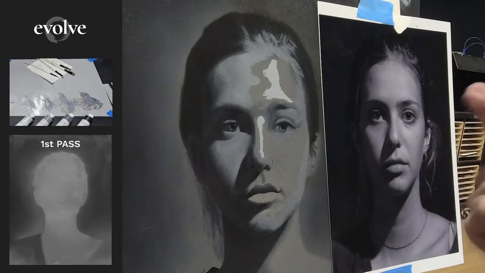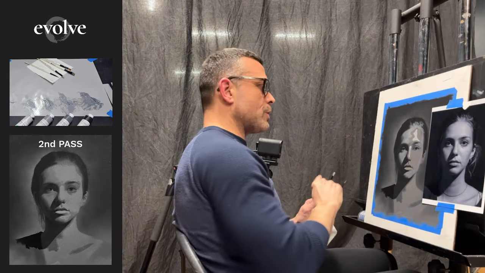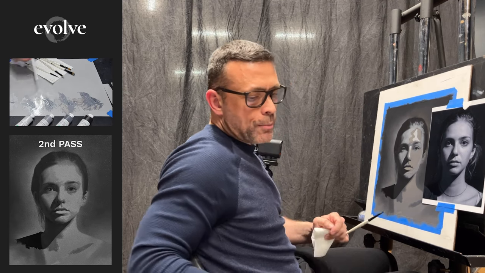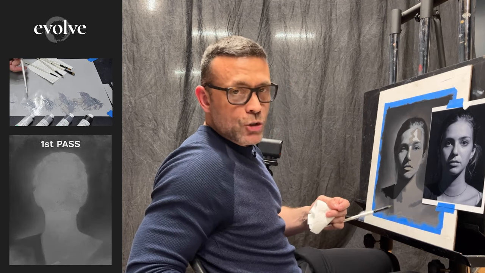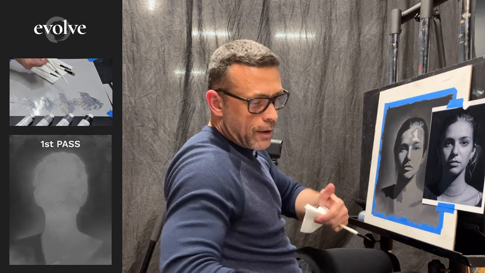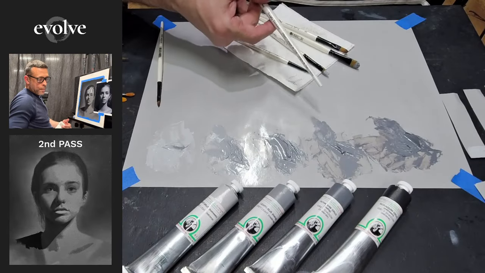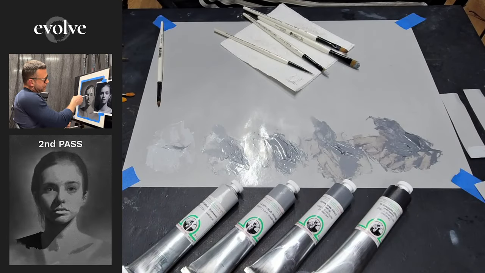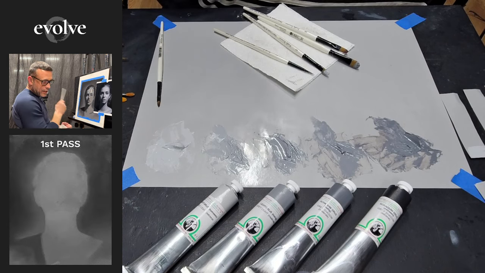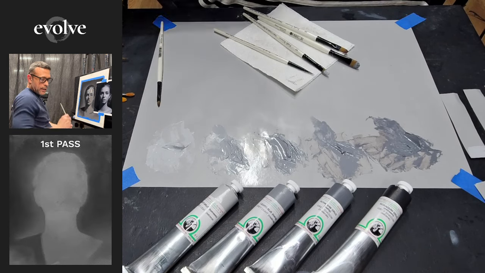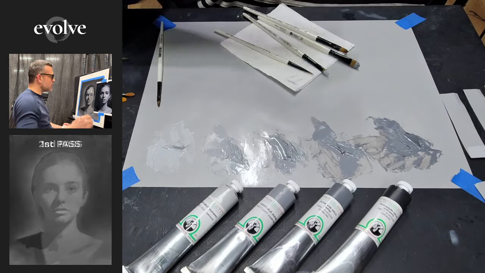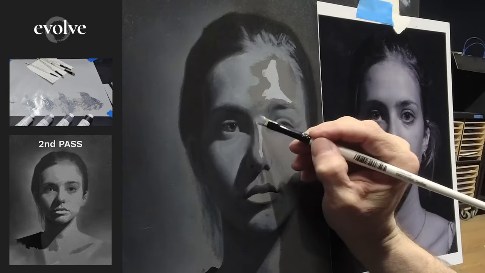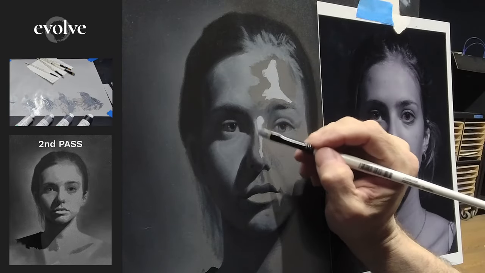So I'm trying to do what I think would be best for you if you do this at home, right? So I wouldn't put the highlighting in because I don't really care where my drawing is. I would place it after I built out all my other values. But for the sake of making sure that highlight stays exactly where it belongs, putting it in like this actually makes a lot of sense. And then I'll basically just paint around it.